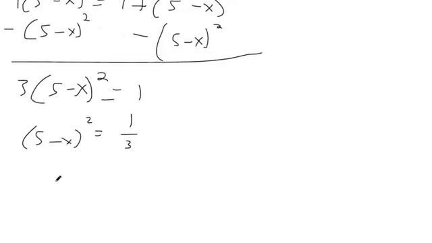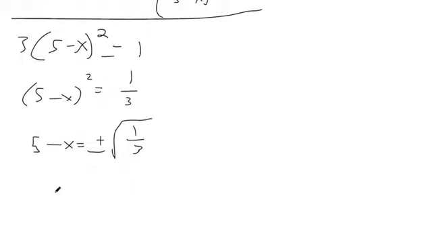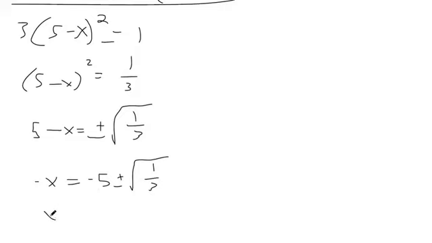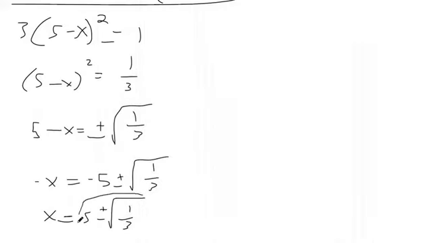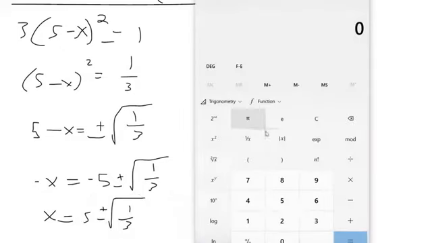Now here's where I need a plus or minus symbol because I'm using a square root to cancel out a squared. And then if I subtract that 5 from both sides, I'm going to have a negative x equals negative 5 plus or minus the square root of 1/3. Or if you divide by -1, then x is positive 5 plus or minus the square root of 1/3. Okay, so we want to check both points to see if they're maxes or mins. So I'm going to use decimal equivalents just to make it easier, but we'll probably want to type the exact answer, whether it's the plus or the minus.